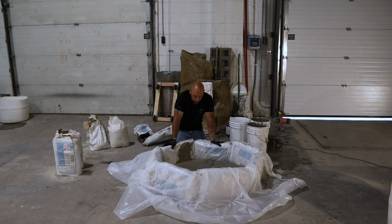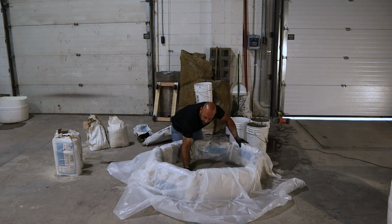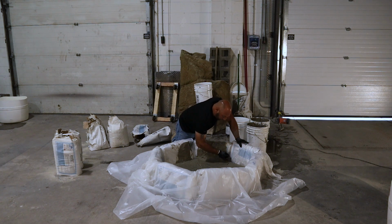After mixing for 3 minutes, I put my 2 buckets of stone rock in here. Now I'm just going to take it and smooth out the flooring on the bottom of the pond. And then I'm going to take really thin coats up the sidewalls, because you don't want to have too much up there or it'll really pull right back down. So you just want to skim coat it just to get that scratch coat.